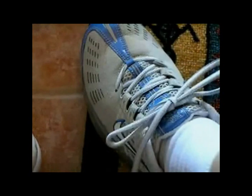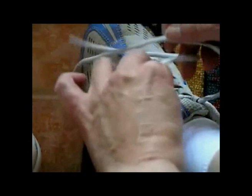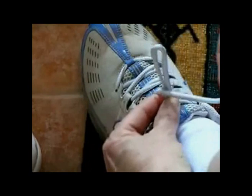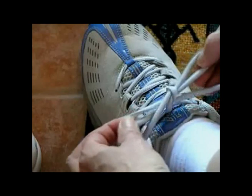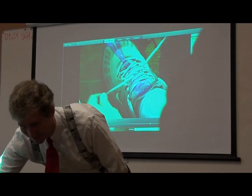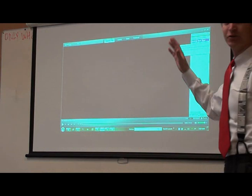And again, we'll do it a little more slowly this time. I don't think you guys need to see it slowly. But would you guys agree that's the way to tie shoes? Everyone ties their shoes that way?